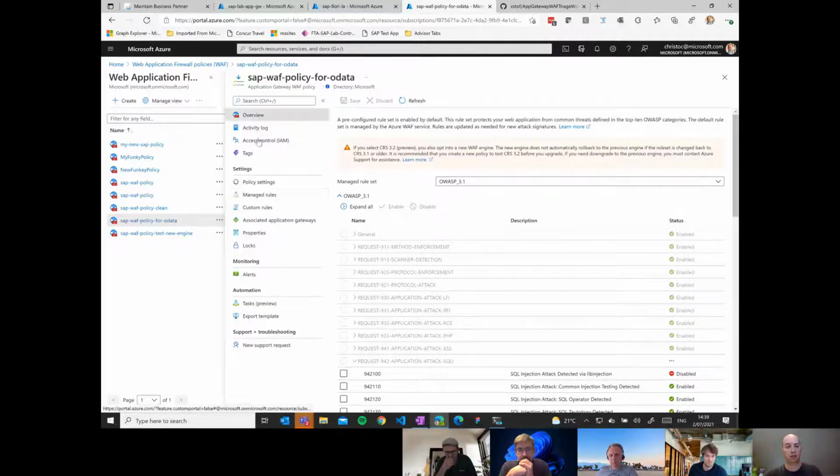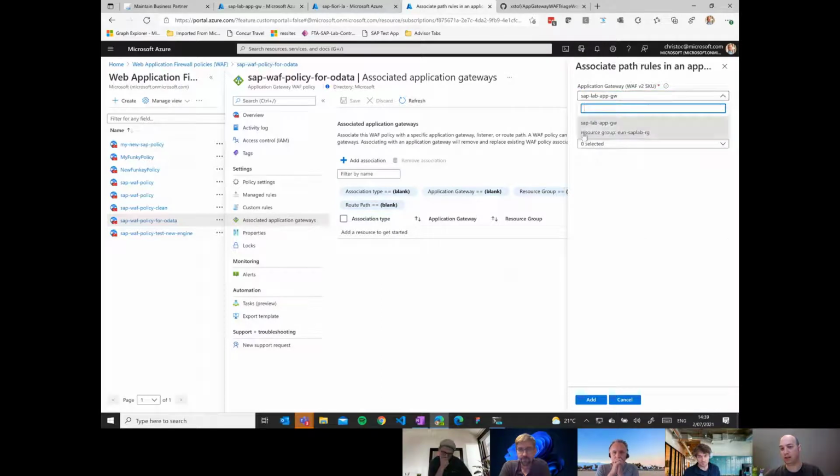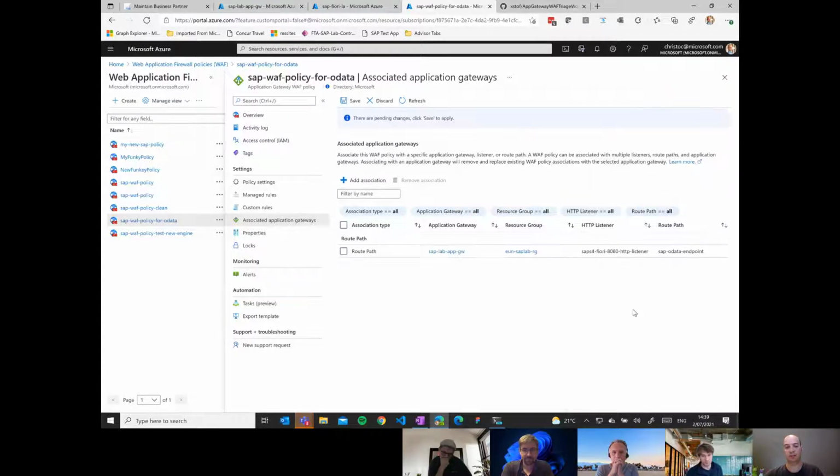So what we can do now is we can go to the overview. Well, no, we can say associate application gateways. I'm going to add an association not to the entire application gateway, but to a specific path. And that's the reason why we had that different path definition for OData. So I'm going to go to my route path. This is my application gateway. This is my listener. And my routing rule is going to be /SAP OPU OData. Okay, like this. I'm going to add and associate that. Now we can save this. And now the assumption is our red list got a little smaller. Yes. Probably not entirely cleaned up, but it was a matter of explaining the principles and making sure people understood how they could go about this. Cool. So let's wait until this got saved.